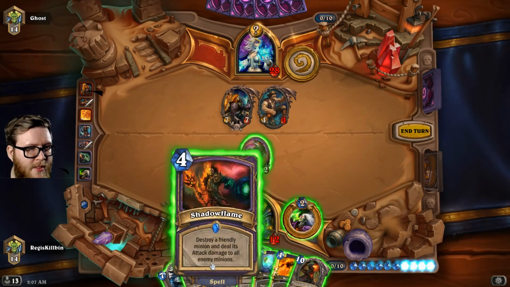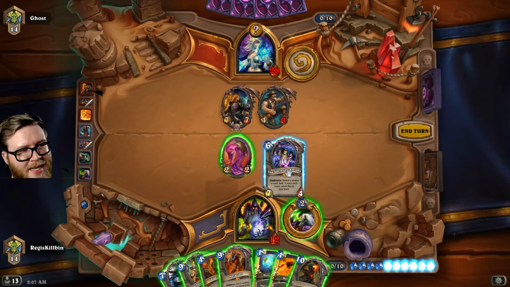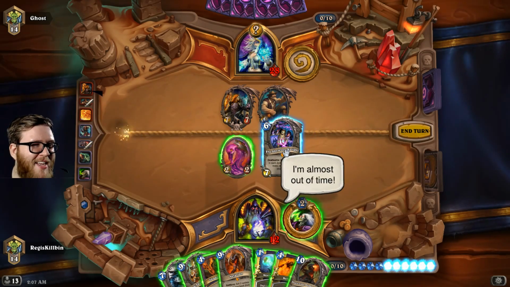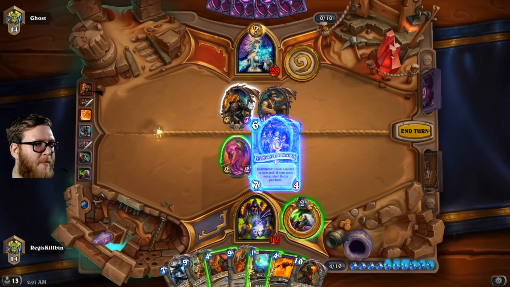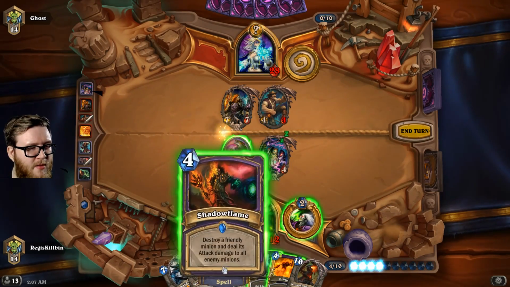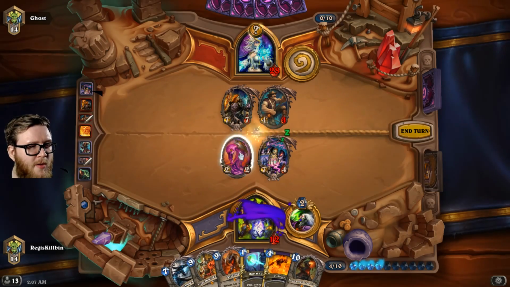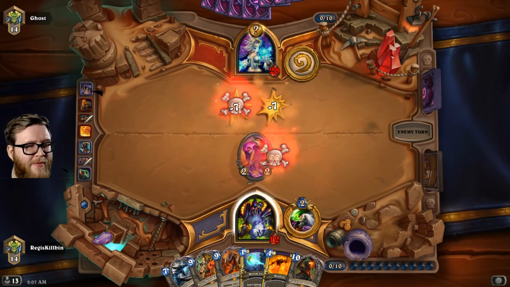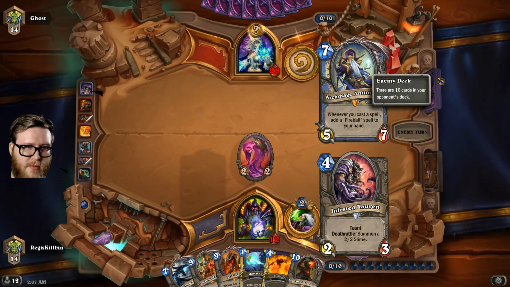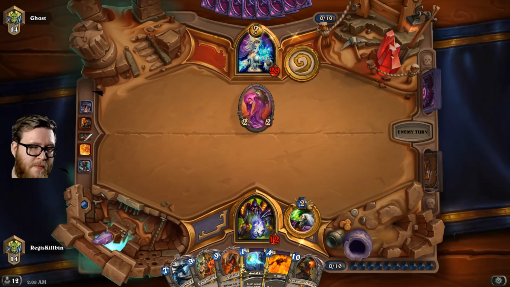I can Skeleton Knight Shadow Flame, I guess, but that gives him 9 damage off of missiles from Ronin, so it almost certainly kills me. Almost certainly kills me. Because I have 14 health, so... oh, word. That's coming some point soon.